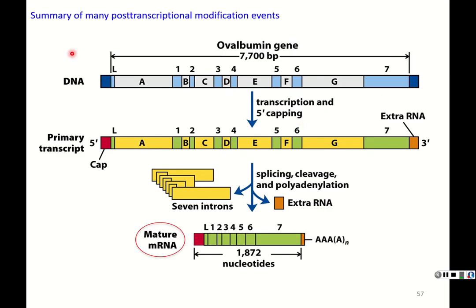Right, so this is a summary of many of these post-transcriptional modification events. So if we have this gene with a particular number of introns and exons, the exons are all labeled in numbers and the introns are letters. We would have a primary transcript of that. First we add that 5' cap. Then we would need to splice out those 7 introns, those yellow regions. Those are spliced. You add some extra RNA there at the end of that poly A tail. And then that leads to what we get out as the mature messenger RNA, which then can go on to translation and be translated into protein.